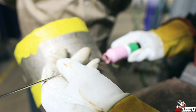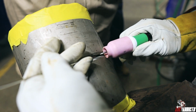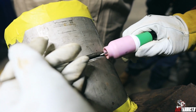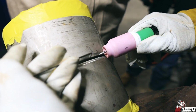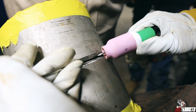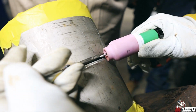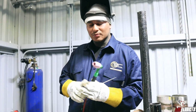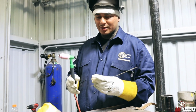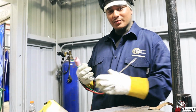Alright guys, the technique that I use is, I don't really focus between here or the inner diameter of the bevel. I'm kind of on the outside, doing the keyhole and dripping, dripping, dripping, dripping. And that's my technique of doing stainless. Like I said, there are many different ways of doing this, but that's just mine, and maybe it can help some of y'all out the way that I do it. And go and get this money.